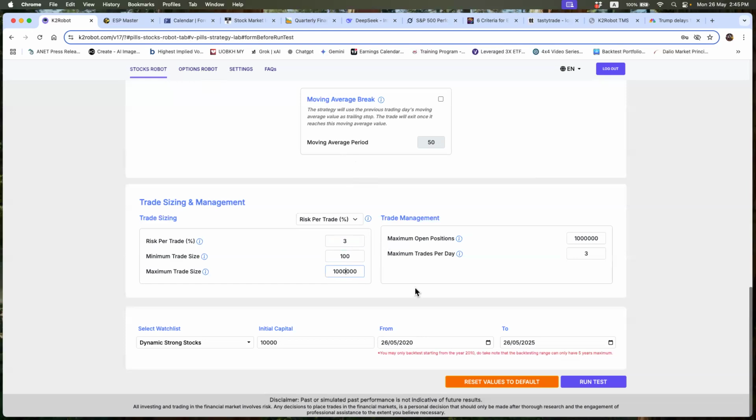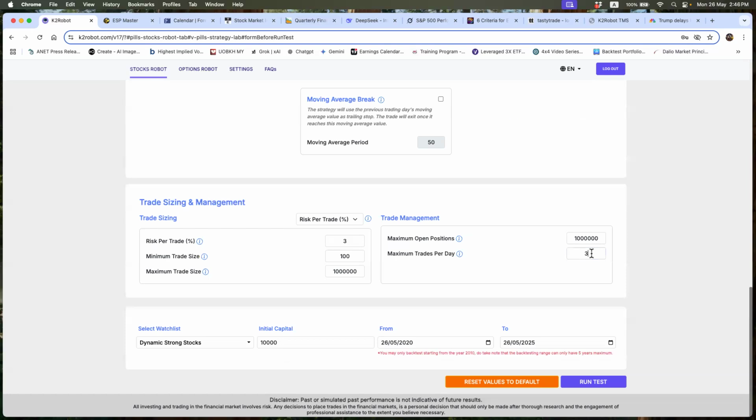So this one I will leave as default, and then I come over to the maximum open position. Now, maximum open position for your portfolio currently is at a ridiculous number, because you want to max out whatever the portfolio can take on. 10 stocks, 20 stocks, 25 stocks, bring it on. Now, manually trading, you will not be able to focus on so many stocks. 20 stocks, 25 stocks, you will lose control. But being a robot system, it shouldn't be a problem. The robot will do the monitoring for us anyway.